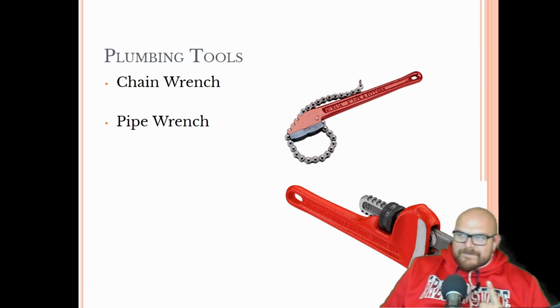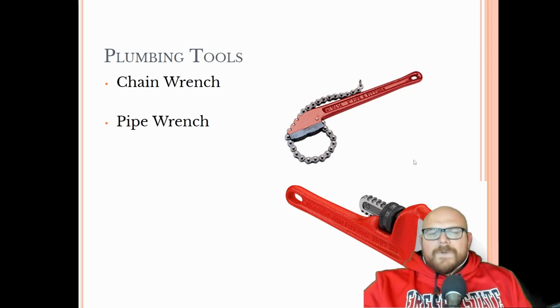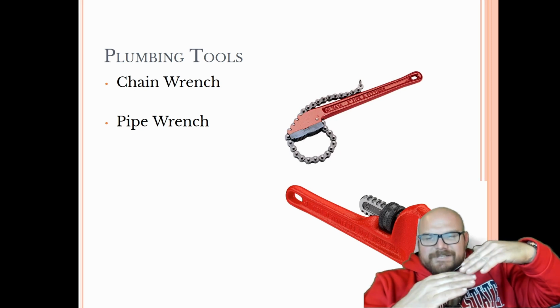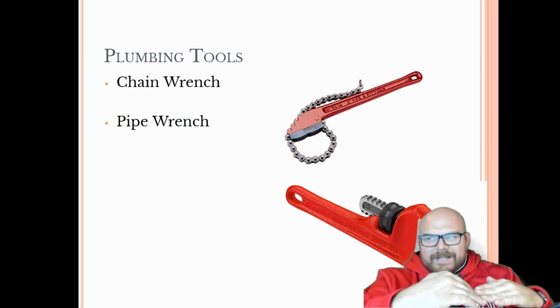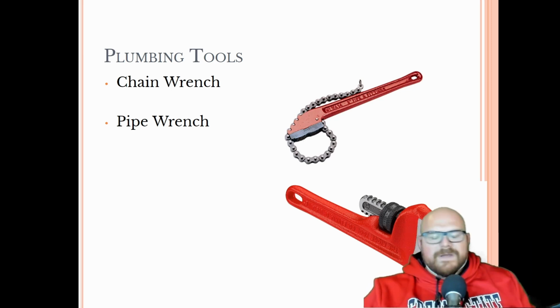That's the pipe vise. Let me get out of the way. Or pipe wrench, I should say. This thing we can adjust right here. We can adjust it for different size pipes. They're actually designed to go in one direction and then loosen in the other direction, so you don't have to loosen it up, and it can tighten and hold that pipe.